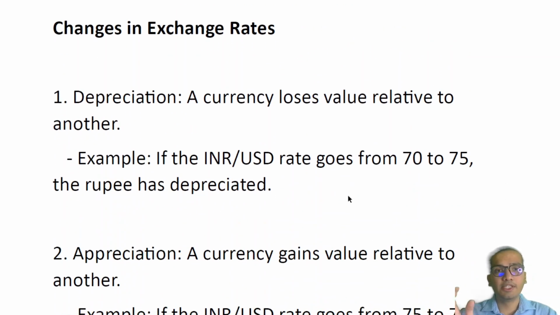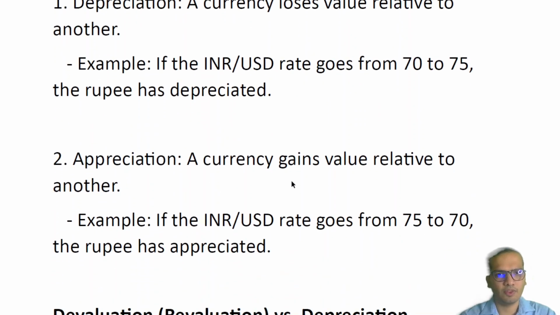Then come changes in exchange rate. A currency might have depreciated or appreciated. So what is it? Depreciation: a currency loses value relative to another currency. Example: if the India-USD rate goes from 70 to 75, the rupee has depreciated while the dollar has appreciated.